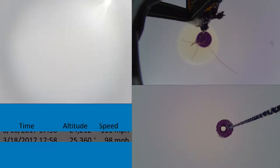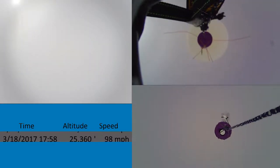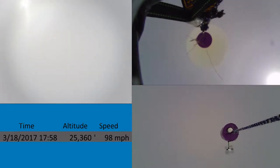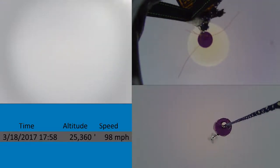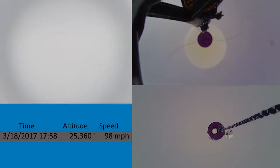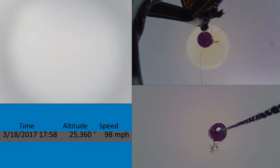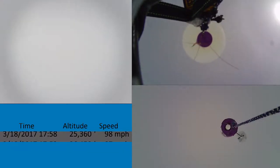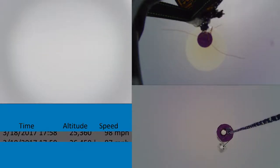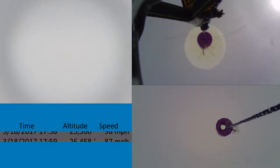W7IV, I'm still in here. Copy, Vallejo, back off from your mic a little bit, WA6EKS. It's about to cross, I don't know if they call that Highway 12, right there between Suisun and Denverton. Can you give us elevation and speed? Affirmative. 104 miles an hour, altitude 36,435 feet.